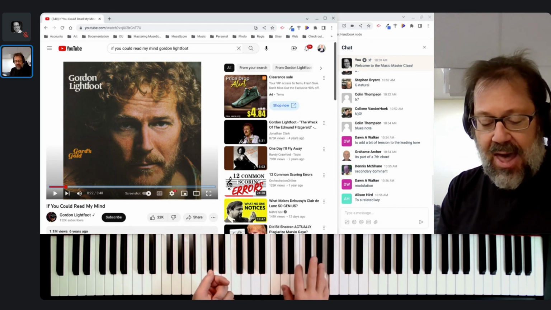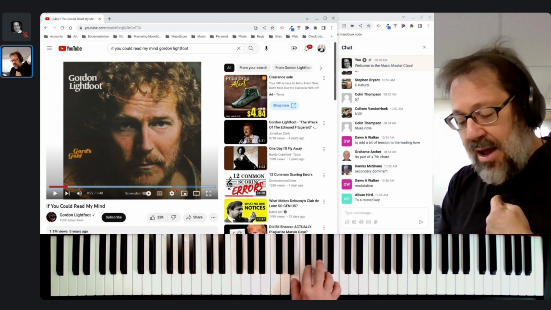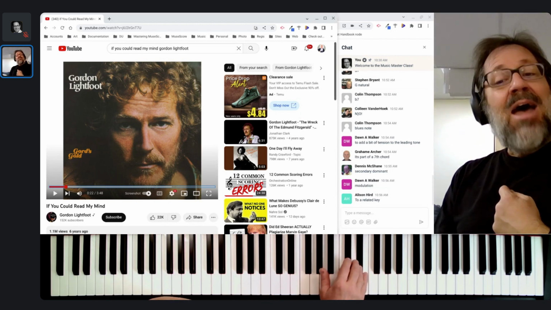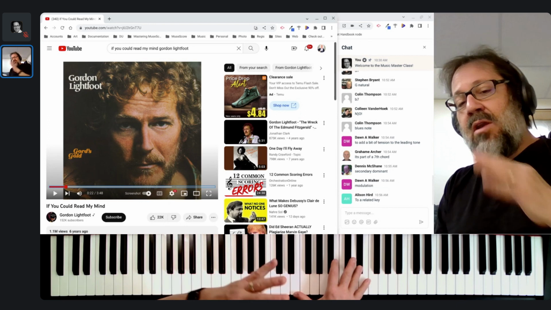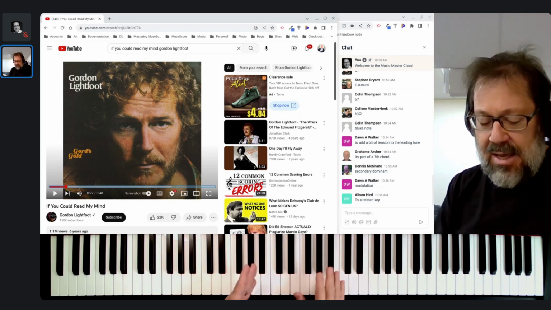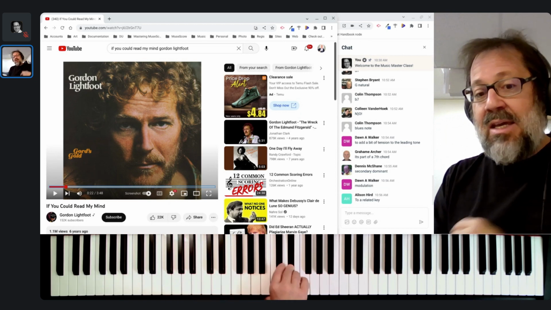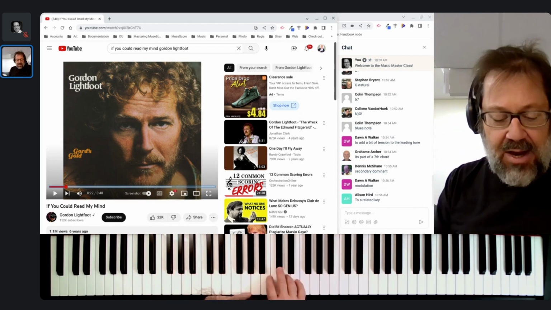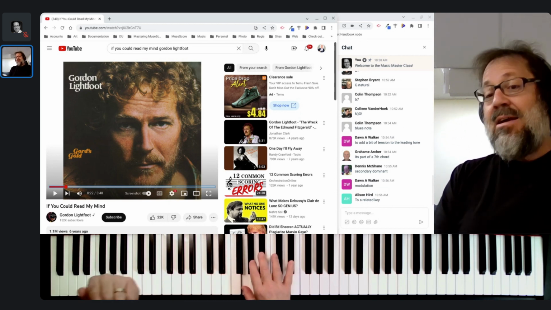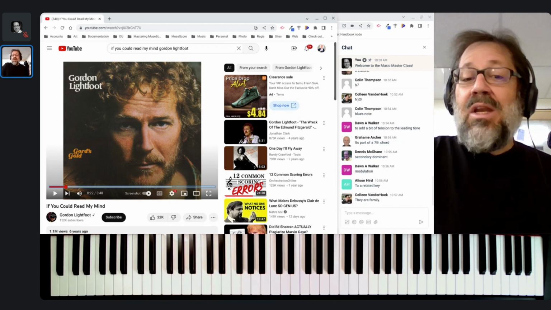So here's our key of A. If we want to visit the key of E, E has 4 sharps, right? Well, it's got all 3 of the sharps we've already had, but it adds the D sharp. So if we're in the key of A but visiting E, we need a D sharp to perform that visit. That's how we visit the key of E, by adding a D sharp. On the other hand, if we want to visit the key of D, D only has 2 sharps. It's missing the G sharp. It has a G natural. So if we want to visit the key of D, we need a G natural.